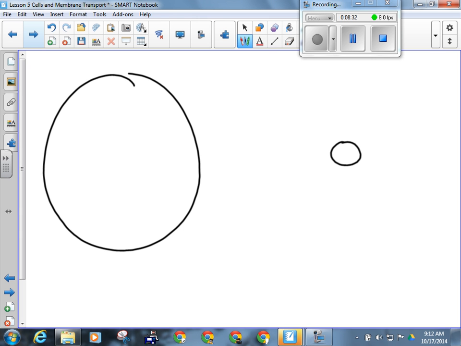Diffusion is the only way that things get transported within the cytoplasm. Simply by diffusion, material moves away from where it's concentrated to where it's less concentrated. So if I have a cell that's this big, with the nucleus in the middle, and this organelle here and another organelle there, let's say this organelle is a lysosome.